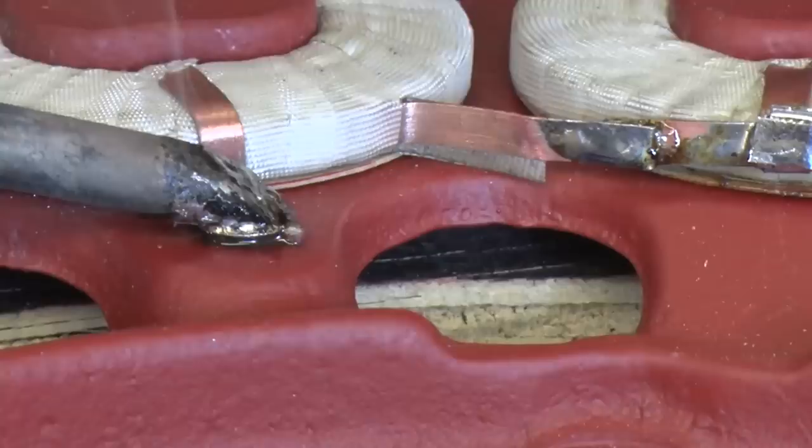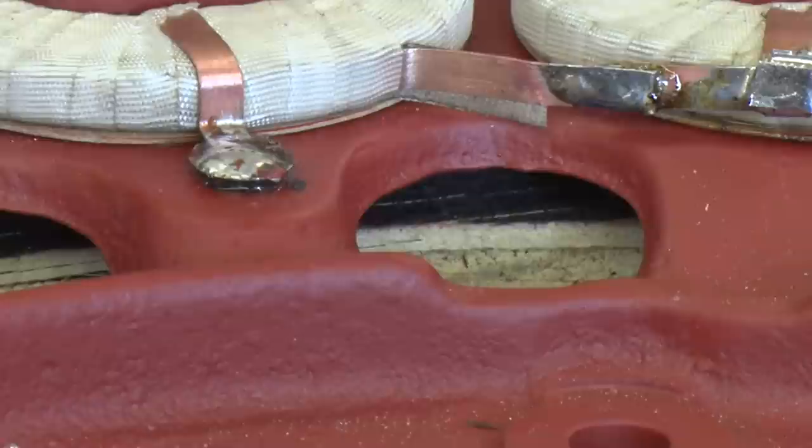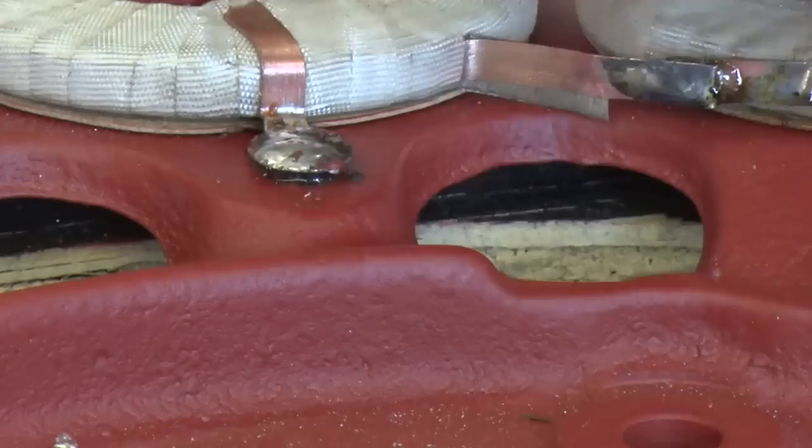Okay, when we do this one here, since it takes so much heat, I like to take a screwdriver and try to break it. Get it right under the ribbon and see if it won't pull off. Let's just check for that. The last thing we do is the button on top. Just apply our heat to it.